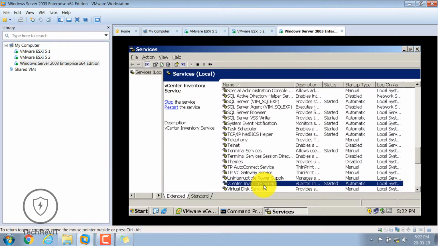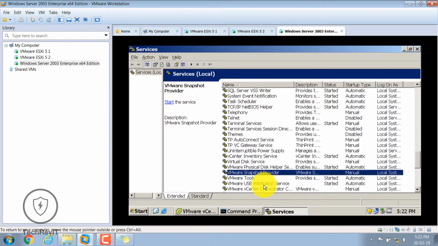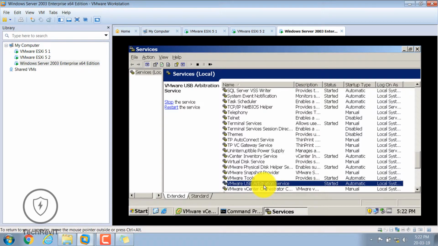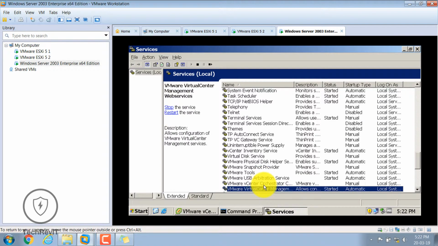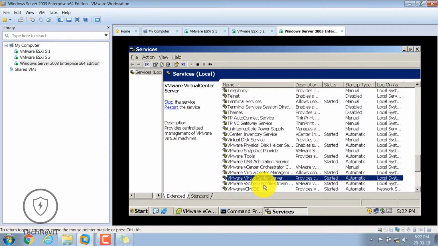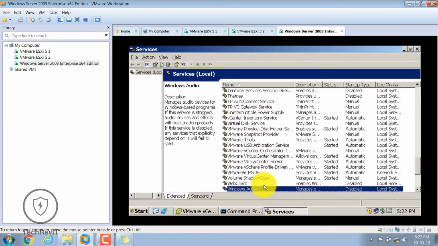As you can see, the different services of VMware vSphere: VMware supported, VMware Tools, VMware USB, VMware Virtual Center, VMware Virtual Center Server, VMware Virtual Server Management, VMware vSphere drivers.